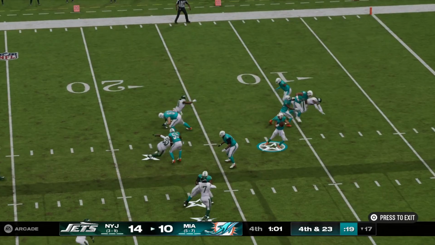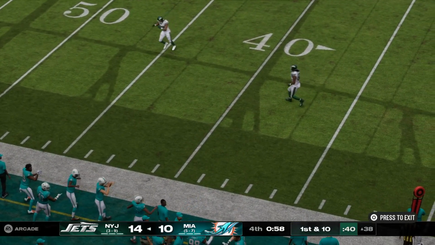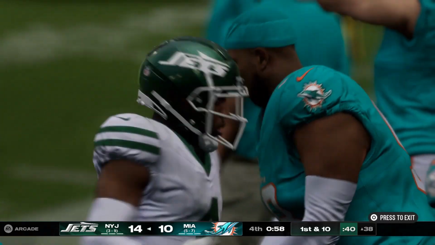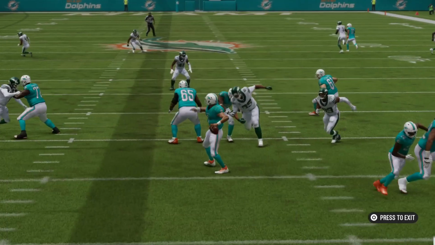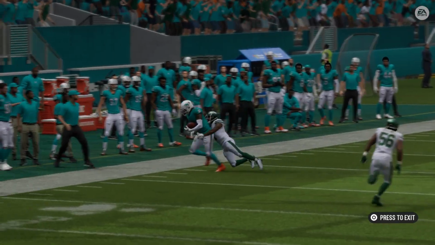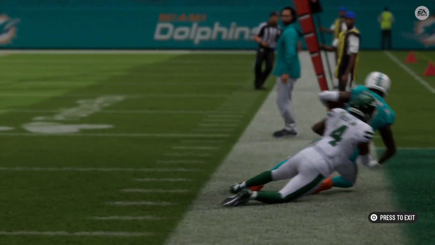Desperation time here on fourth. Makes the grab in bounds, left side. And he's out of bounds. That is not going to be enough. He made a bid for it, but he was a couple yards short. That's a turnover. And they do not get a desperately needed first down. He doesn't make it, and they still trail after the turnover on downs.